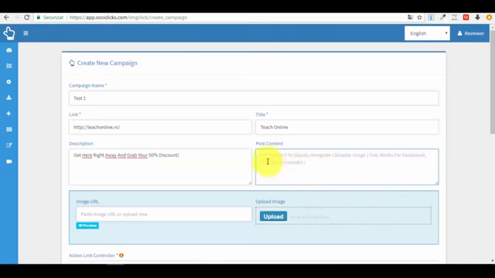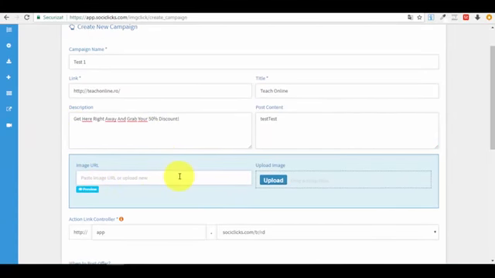Post content, okay, any content displayed alongside the clickable image, only works for Facebook, Pinterest, and LinkedIn. So basically you have seen that the images that appear sometimes with a link have also a certain description, right? This is the place where you create that description if you want to, like test, okay, something like that. Then we select the image that we want to post, okay, on Facebook or on the social media networks to get clicks.